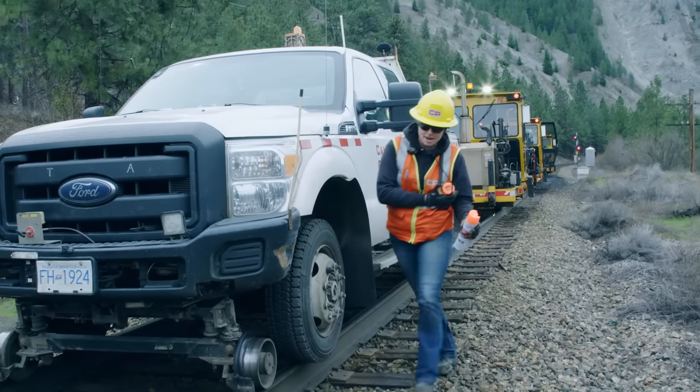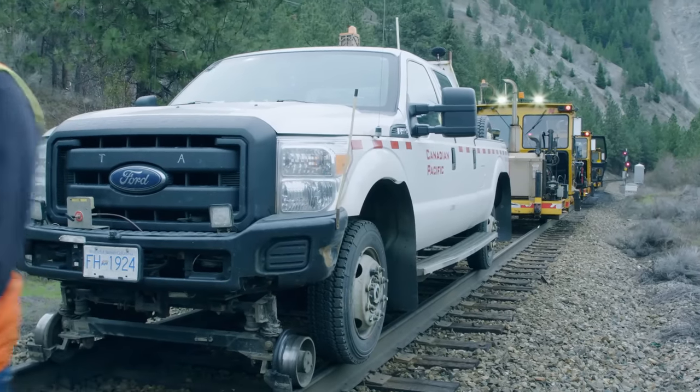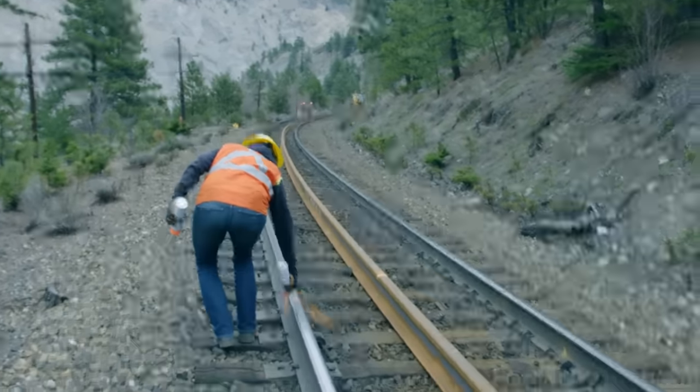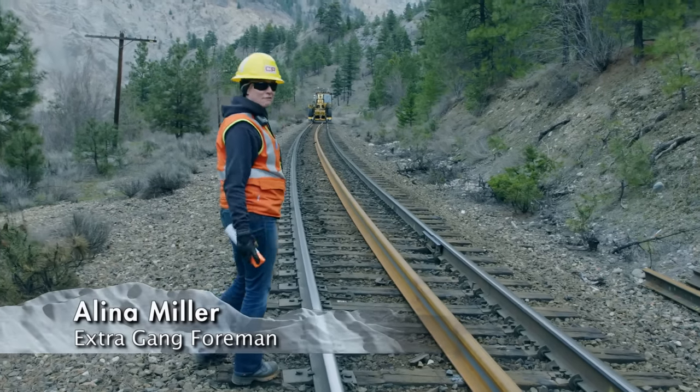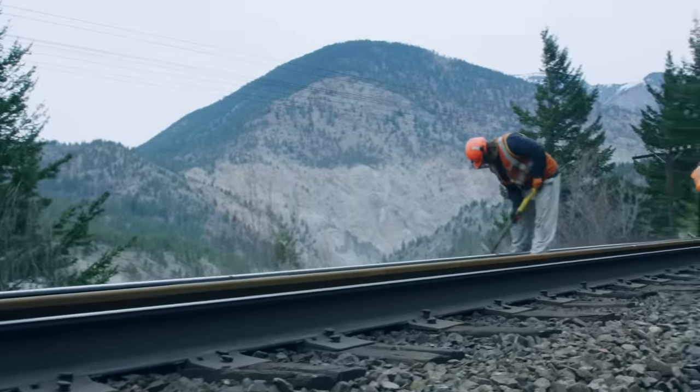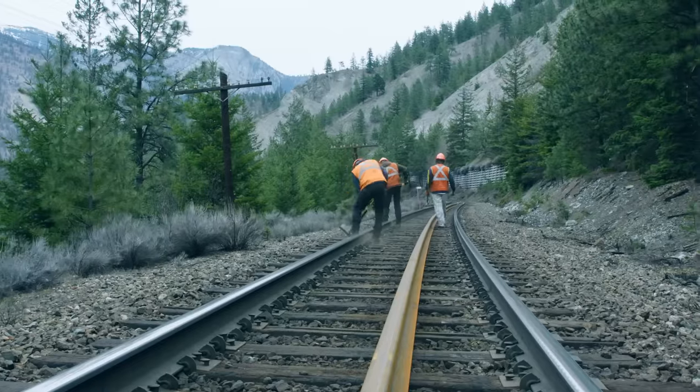Can you bring the truck up? Jimmy's boss, 35-year-old Alina Miller, knows exactly how to deal with her new charge. Keep working, wizard. We've got four more spots to bang off. I can't wait. My job is to make him sweat and almost pass out on track. A few days ago, he was pretty hurt when he came to work, so I worked him extra hard. I don't think he'll be coming to work again like that, I'll tell you that.